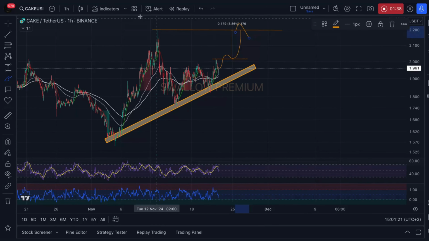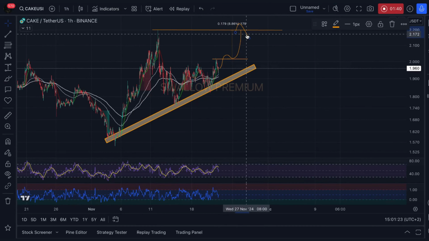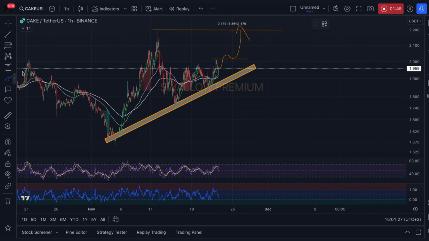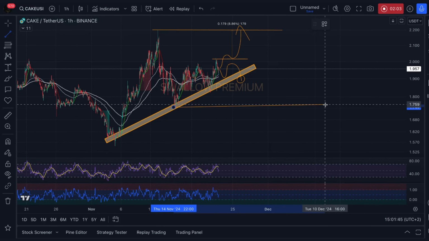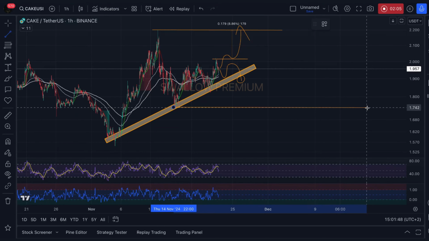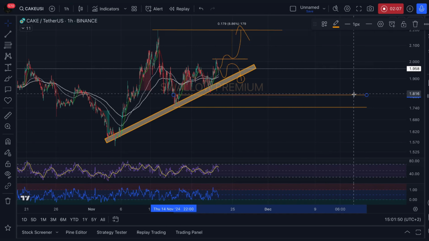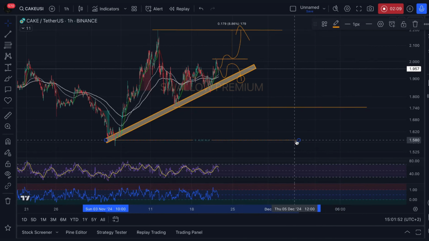The other scenario is a correctional movement, which is basically if we see the price fall back to this trend here, maybe test again this upper zone that we had, break this zone, and upon breaking it, if we see that sellers maintain this zone and secure the zone, there is a possibility of seeing a further movement to lower zones with two target zones on hourly time frame, which are this one here and also this one here as well.